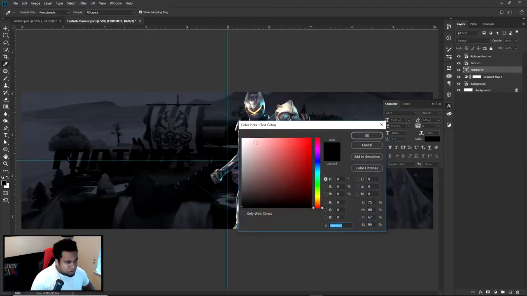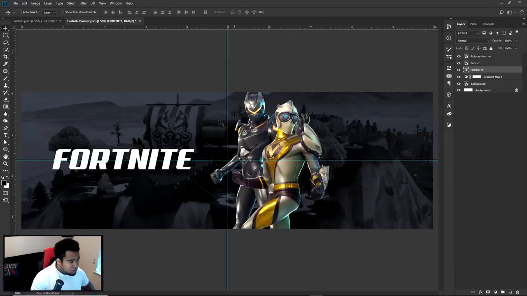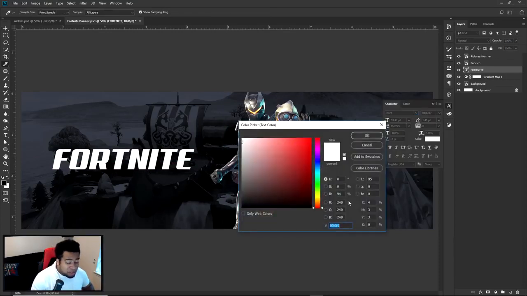So it was white. Okay, so it's going to use a nice little offset white. So something not pure white, but just kind of right there. You know what I mean? It's very right there. You don't want it to be too bright. This is a fairly good, nice offset white if you guys want the same exact hex code. It's F0, F0, F0.